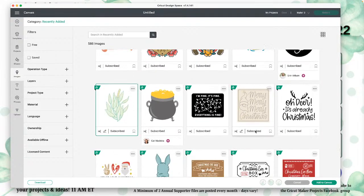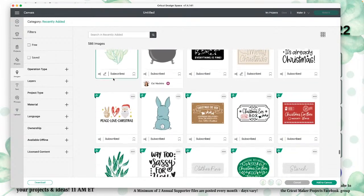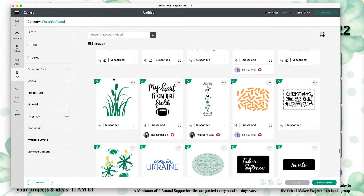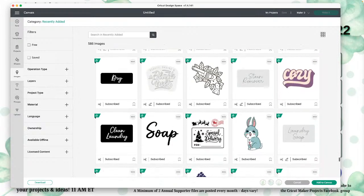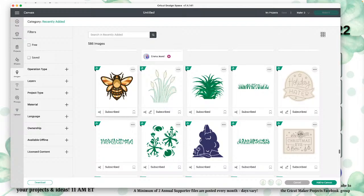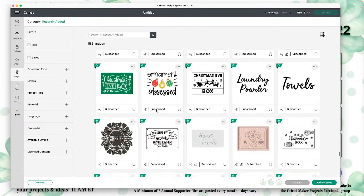But lots of stuff in there. 586 images in all this week. 586. And some of them are duplicated from last week because I remember seeing them. I love this bee. That would be good with a sunflower theme.